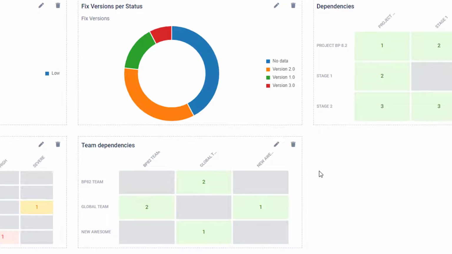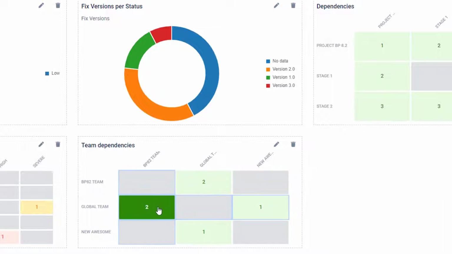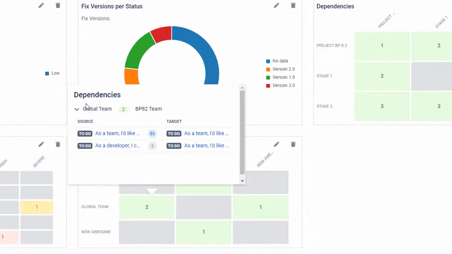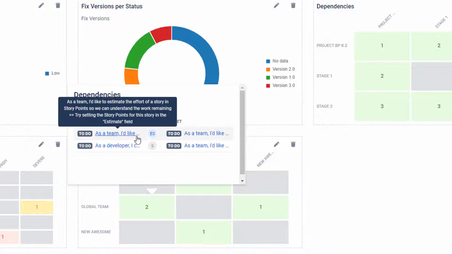And the last report, the team dependencies, is also going to show you quite an important thing, because with this one, you will be able to identify cross-team dependencies of tasks that belong to those teams. So if you have any kind of tasks belonging to two different teams that are connected either with the dependency or with the parent-child relationship, which also might be important, this task will appear over here, and then you will be able to see, okay, I have the dependencies between my global team and my BP 8.2 team, and these are the tasks that are connected.